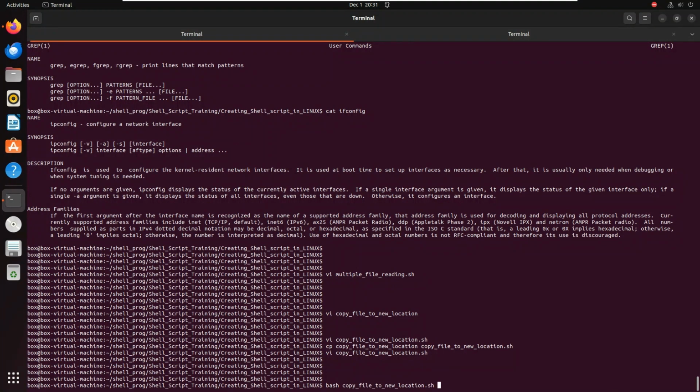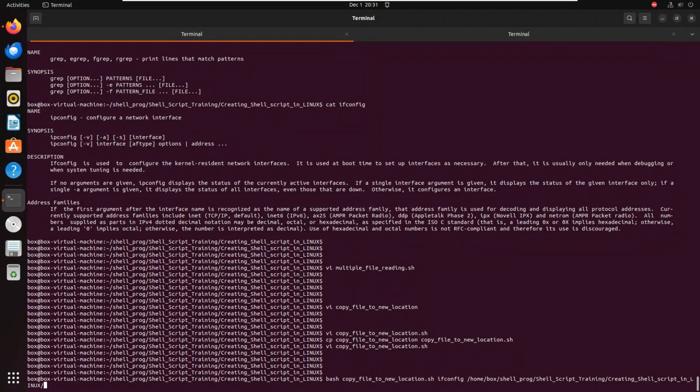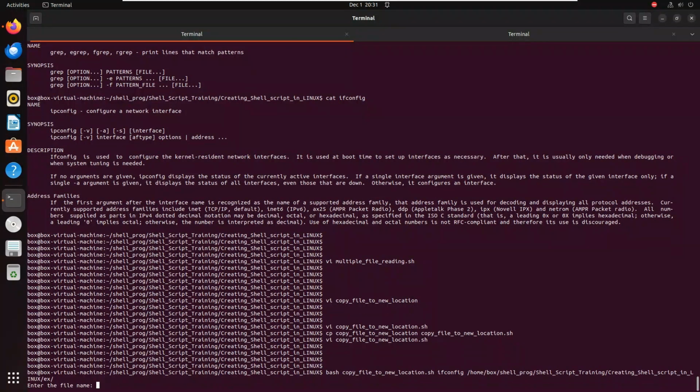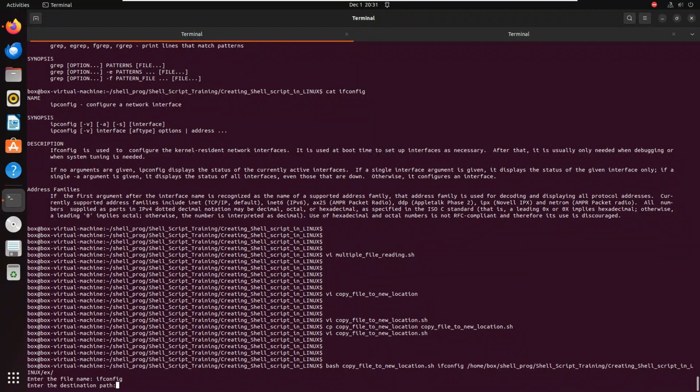I'm giving the file ifconfig and the destination path as home, shell scripting, shell program, script programming, creating, and I'm creating an example folder. I'm passing this for the file name.